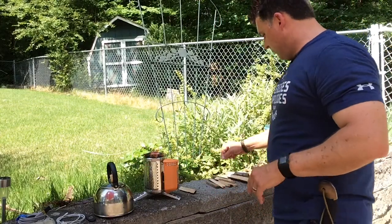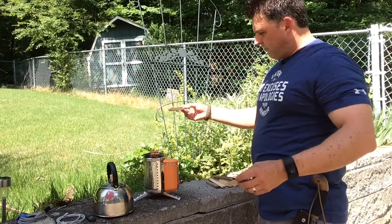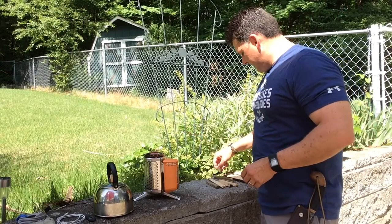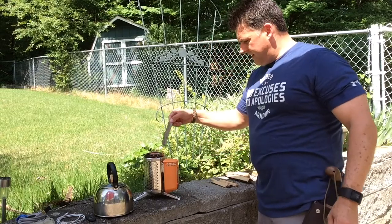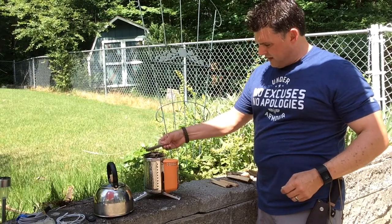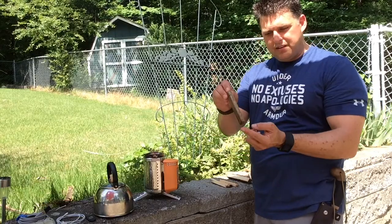I'm going to feed some more wood into this just to make sure it's good and hot. Now this flame's coming up about this high. When you are feeding this, you want to make sure you're not sticking your hand in there. But you can see here it's pretty easy to feed. And you've got to get your piece of wood low enough to not affect your pot. So you've got to make your pieces kind of small.